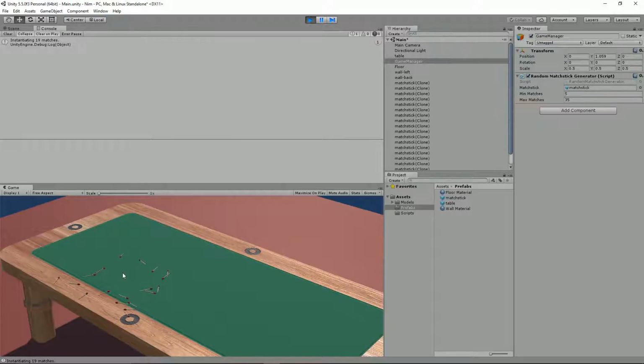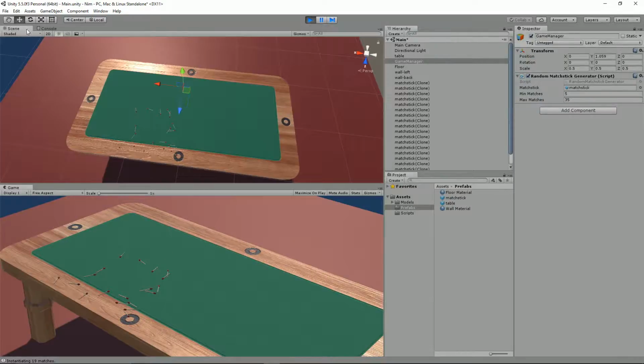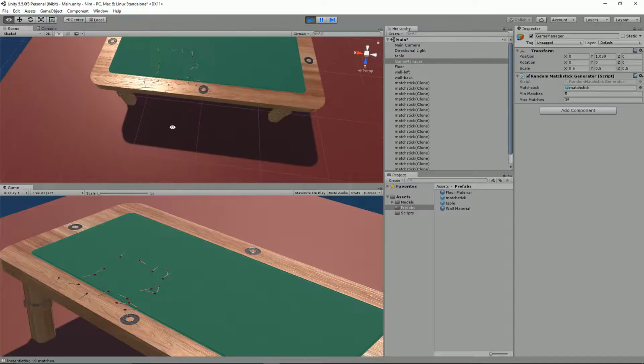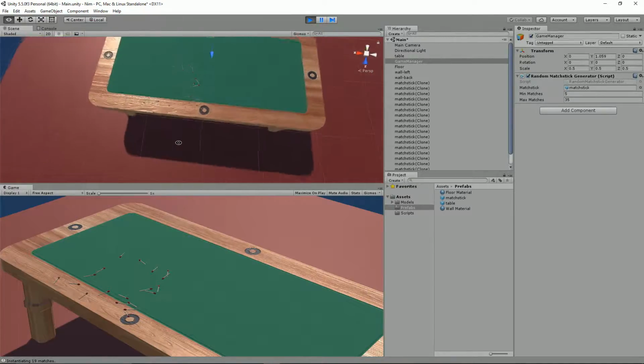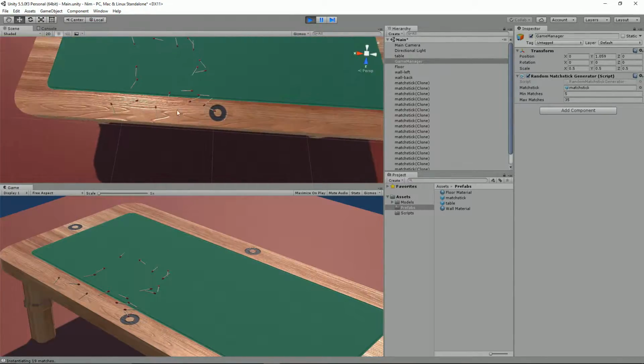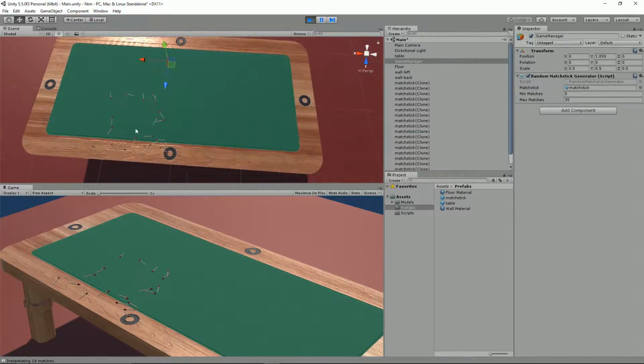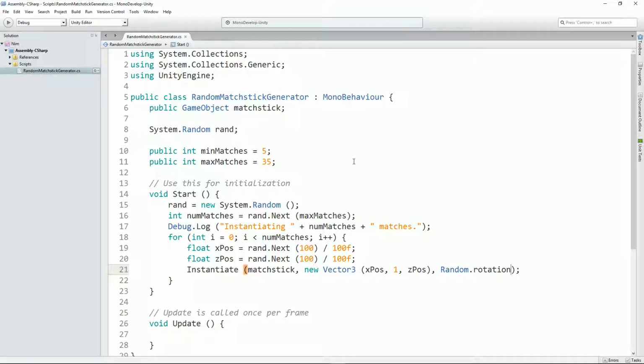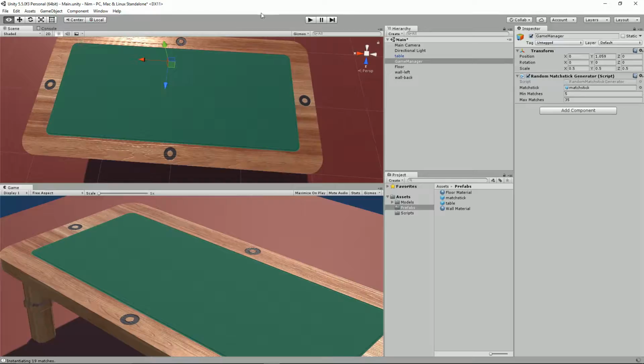Now, the only slight thing is, of course, I suspect some of them might actually fall on the floor if we're not careful. They're fairly spread out, but what we can do, just to keep them a little bit closer, is divide that by potentially, let's divide it by 400. So it literally makes that a fraction of between 0 and 0.25, am I right? The mathematicians among you will know the answer to that question. Come on.